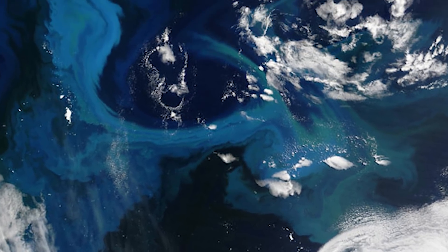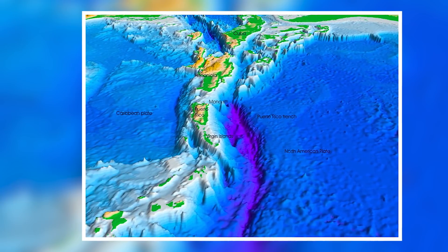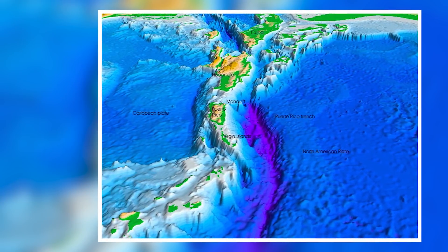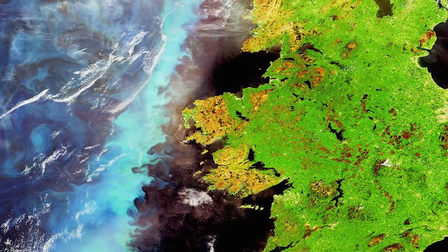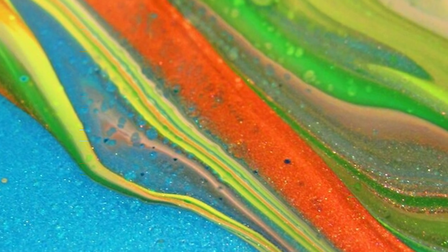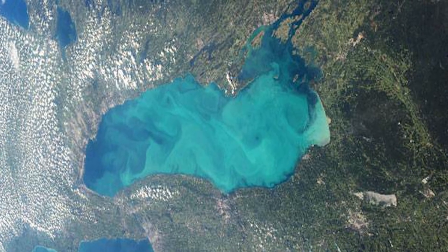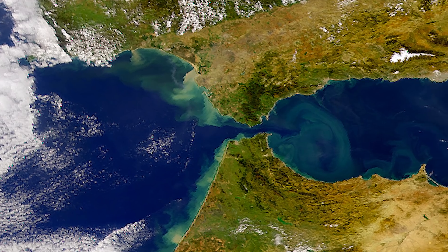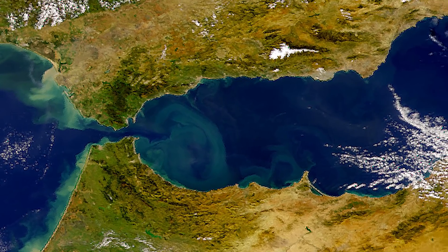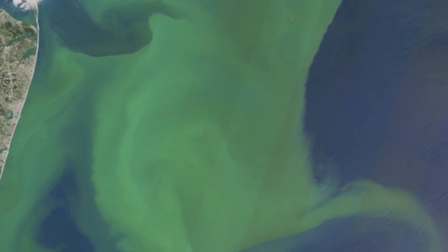From the ground level, they aren't all that impressive. From satellite data, though, you can see how they reflect light in a myriad of different ways, how the chlorophyll can cause a green light reflection, and how various pigmentation can cause red and brown hues. It's spectacular, and that's the only way to describe it. In the right conditions, phytoplankton can even appear turquoise, with white calcite coating offering this appearance when patches of bloom link together.